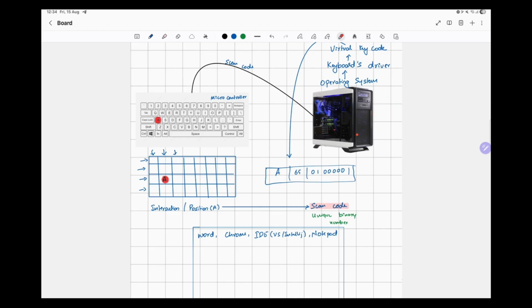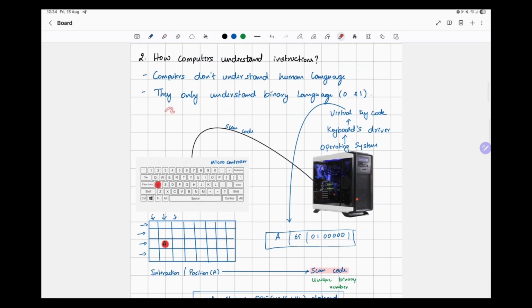So our programs are basically high level language, which computers can't understand. Java, Python, C, any language you choose, computers can't understand them. We need something to convert these programming languages into zeros and ones.